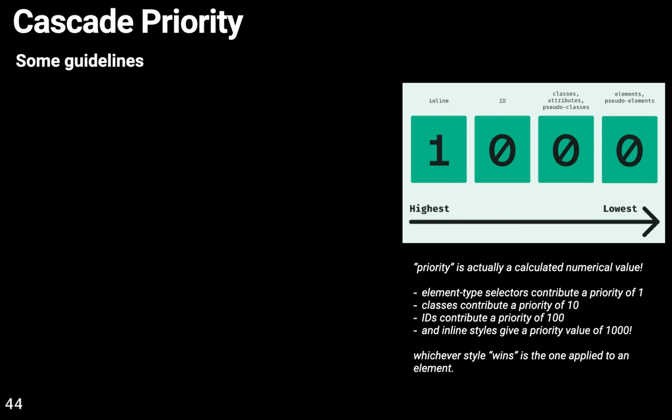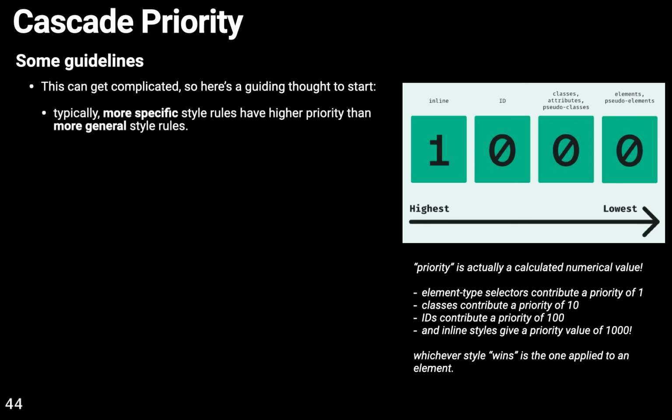And we're going to just stick to some broad guidelines. There's a lot of technical ways that this works. But when it comes down to it, the question is what color should this text be? So, the major guiding thought to start, we covered before: more specific style rules have a higher priority than more general style rules. To get a little deeper here, these are the priorities as they are depicted. This little character set here, the double brackets, means is higher priority than. It's like greater than, right?